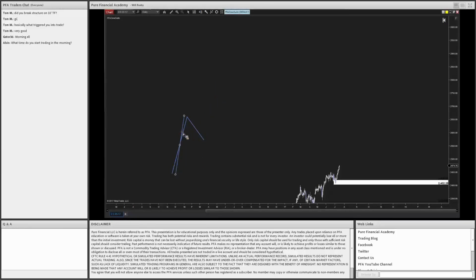But typically, what you'll find is that at the beginning of trends, you'll find duplicate moves, right? So what happened here? We call this the AB or the 1-2 leg. So let's call this A to B, down to point C. From point C up to point D, typically this leg is going to be the same as this leg, or could be greater, right? But what you're typically not going to see is something like this, because if you see that, that's a clear indication that the market's not as strong as maybe we thought it was. So we definitely want to see this. Again, it could be greater, but that's what we're looking for.